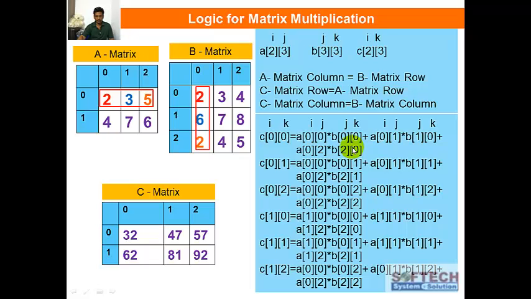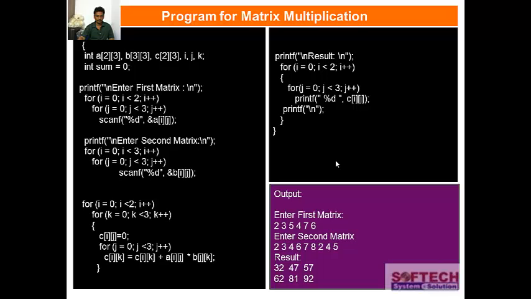So first, what is the outermost loop? Which one is the lowest value? This is the outermost. Which one is higher than that? This is the inner. Which one is higher than all? This is the innermost. So as per our processing formula, the outermost loop is I, the inner loop is k, and the innermost loop is j: I, k, j. This is the program for the above logic, the matrix multiplication.